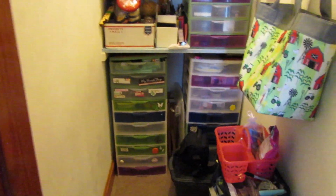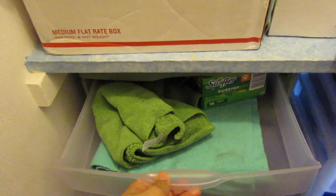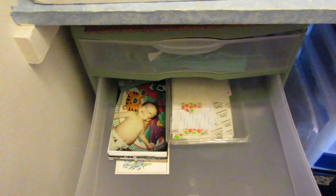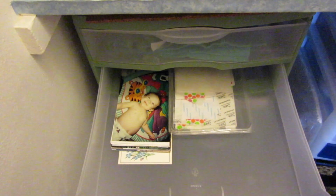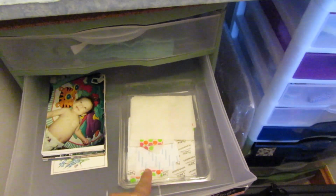All these drawers have like glue backstock and watercolor backstock, and I keep my microfiber cloths in here, my Swiffer cloths in there. Oh, I have some pictures. There's a picture of my little son when he was just a little bitty. But of course he's 21 now, so yeah. And these are homemade glue dots, which I really was looking for the other day. I should look in here more.